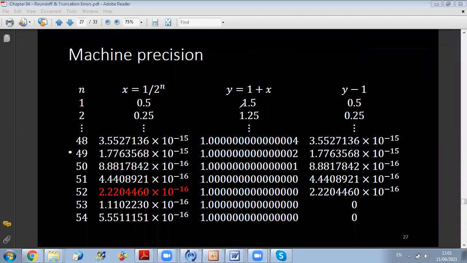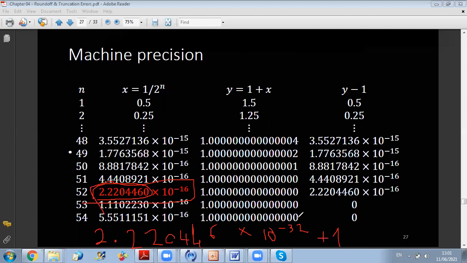What I want to emphasize also is, you can read a smaller number, but in a way, if you are not adding it to another number. What I mean by this is, you can say that my computer can read 2.220446 times 10 to the power minus 32. It can read it, okay? But if you add it to a 1, it will not read more than 2.22 times 10 to the power minus 16. You should look at the difference of order of magnitude, okay?